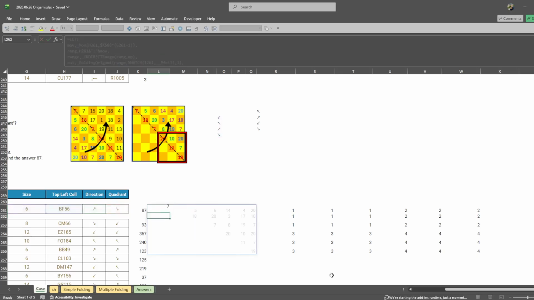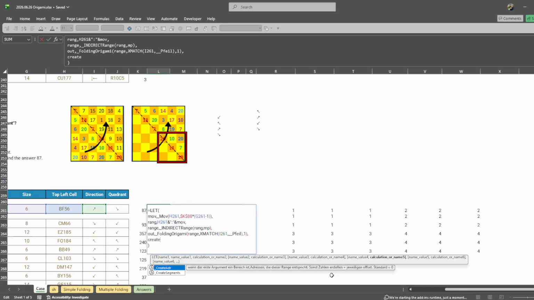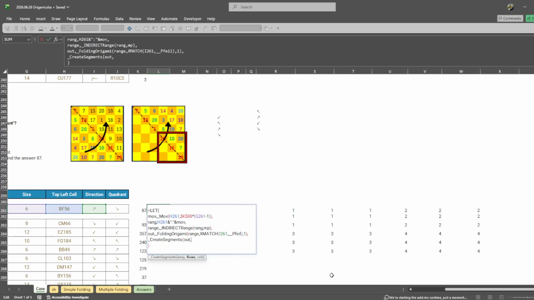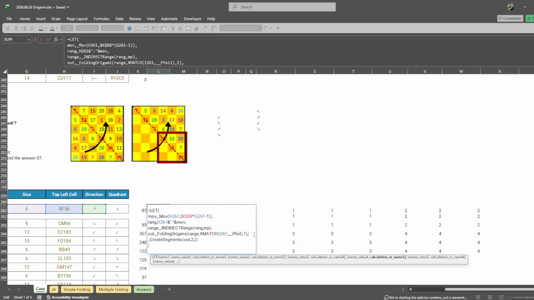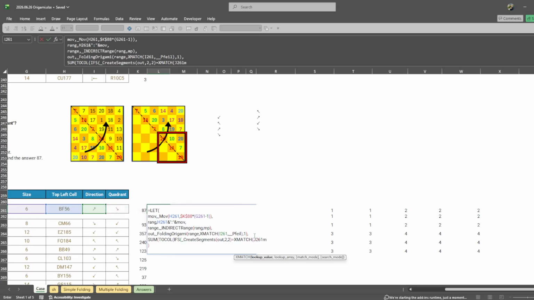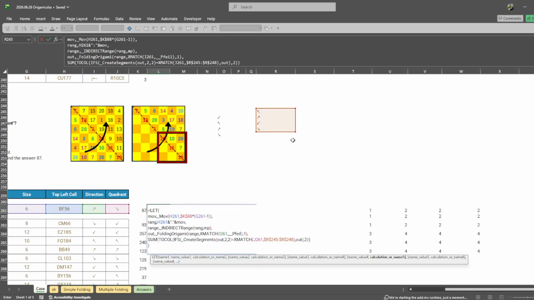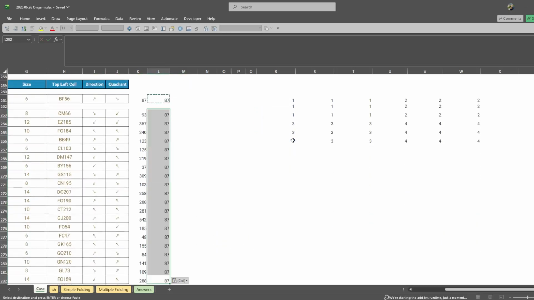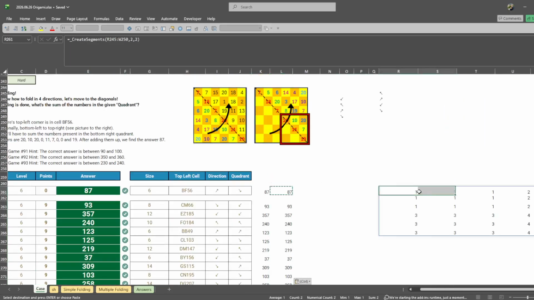My out is, right? This is everything. And now I can create segments, out, and rows is always 2, 2, I guess. Yeah, so the size fits, right? And now I can say or sum to call ifs this equals x match quadrant inside that, then I want out. Oh, wait, out and 2. Yeah. Okay, so this also works, but I didn't think about that one.